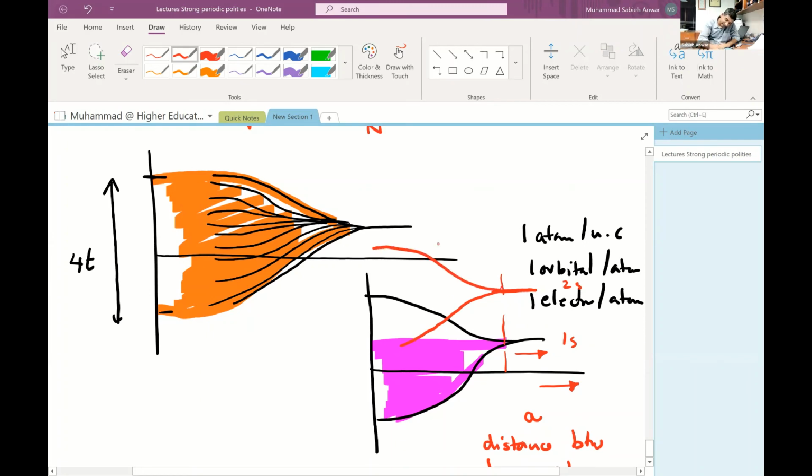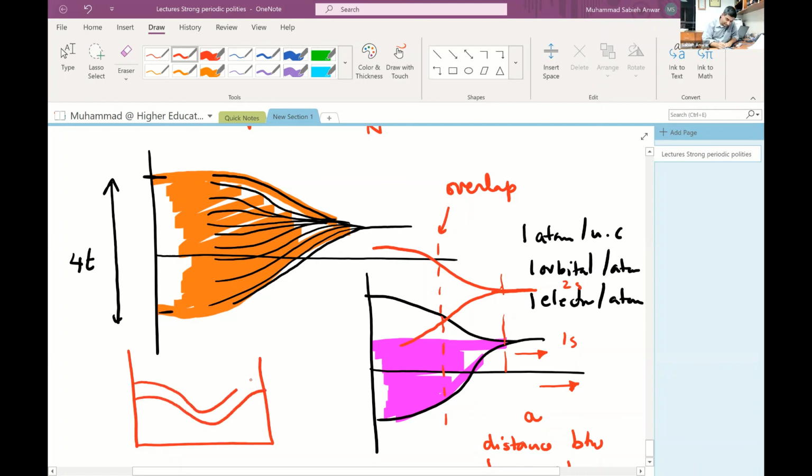At a certain region, the bands can overlap. So this is where the bands start to overlap. All right. So the bands can also overlap. And this is very similar to the situation that we discussed in the previous lecture when we were discussing Fermi surfaces. If we have a Fermi energy or a chemical potential that lies here, then this band will be filled and this band will be filled. And you can still have a metal.